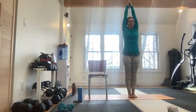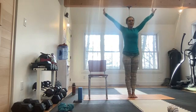keeping the length in the spine, breathing into the sides, then the front, exhaling through the lower ribs, hugging your lower ribs in, but keeping the length through the spine and sides. Next exhalation, release your arms.